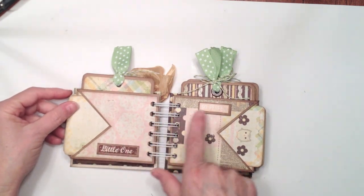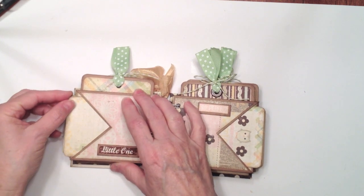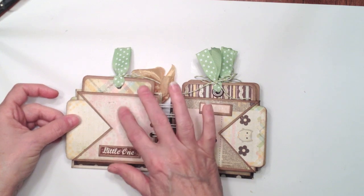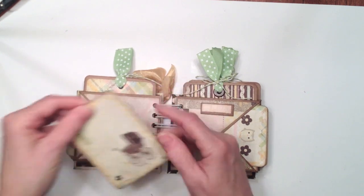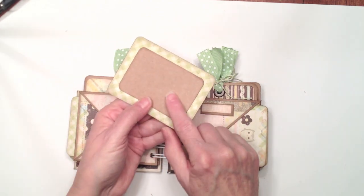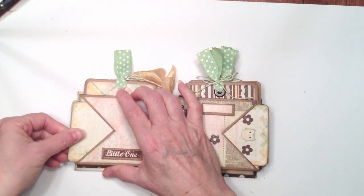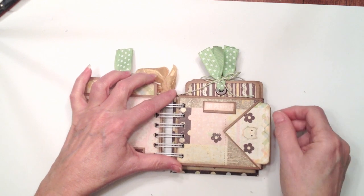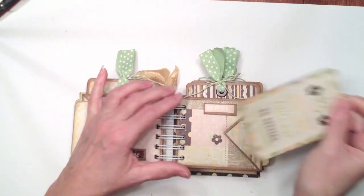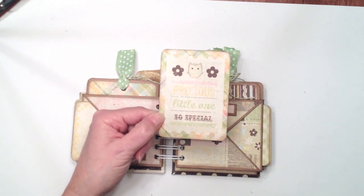This one says Little One — these are all on craft cardstock, these little stickers, and they're popped up on foam tape to give some dimension. You could actually put a little journaling here, or maybe another small photo there if you wanted. This one has a little antique baby carriage and it says Perfect, with lines and a photo spot. This one says So Perfect — and here's that cute little owl. That's why I thought the little owl sayings from the Cards TV For the Birds stamp set went really well with this paper line. It says Precious Little One.